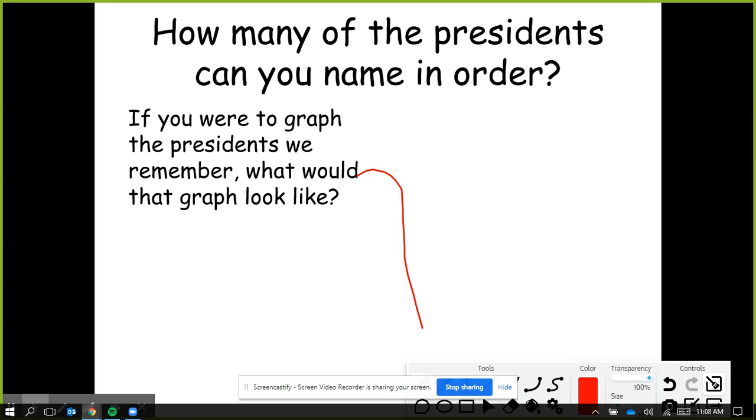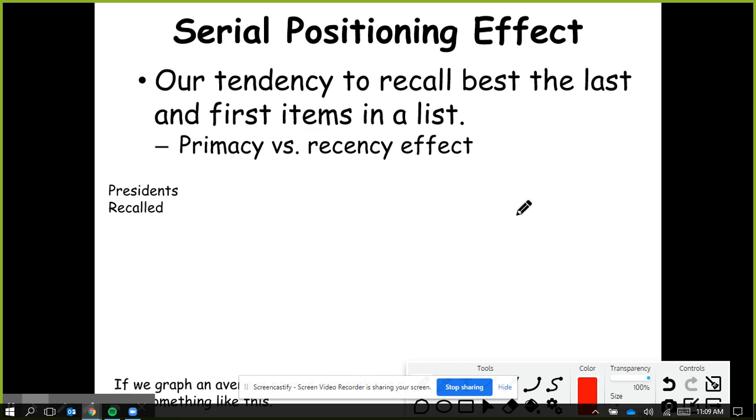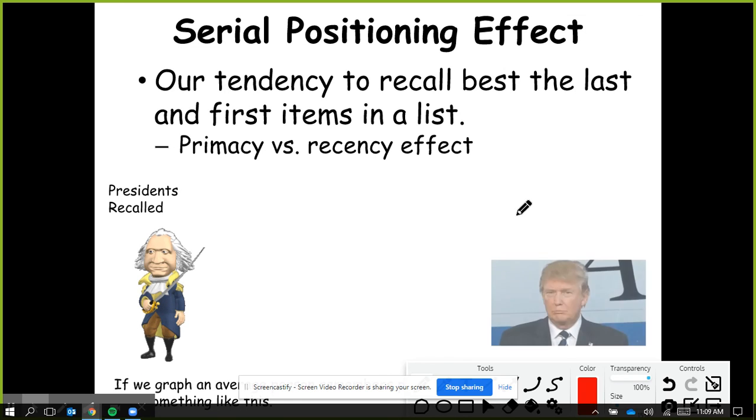People always forget this guy was not actually elected president. Ford. Yeah. Why was he never elected president? He was Nixon's vice president. Yeah. And when Nixon resigned, Ford took over. So if we graphed it out, we remember stuff at the beginning and the end, right? But the whole middle is a little bit muddled up. It would look something like this, right?